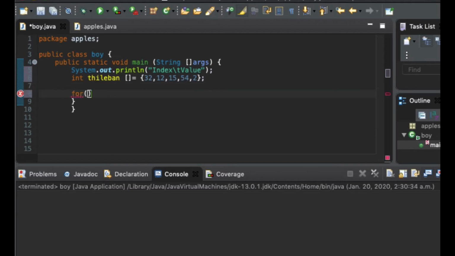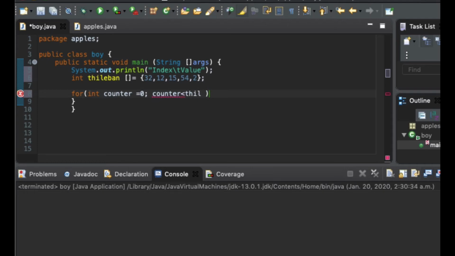Okay, now to do that we are going to create a for loop, and I initialize it with int counter equal to 0, and how many times we have to run this one. Based on this we have to run this like 1, 2, 3, 4, 5, right? 5 times we have to run, but you can always make it a shortcut. Let's say you have more and you couldn't count, it's easy to do this: counter is less than tiliban.length.